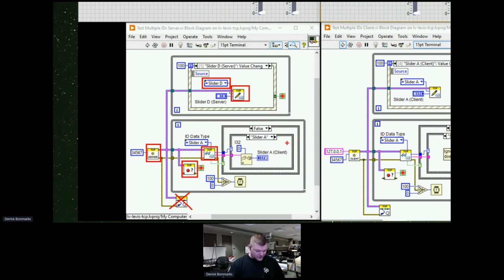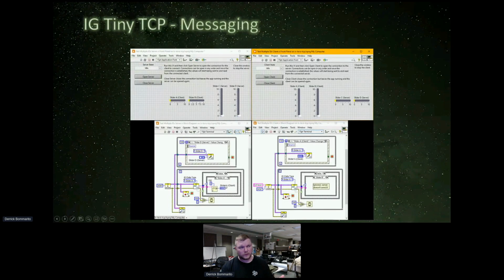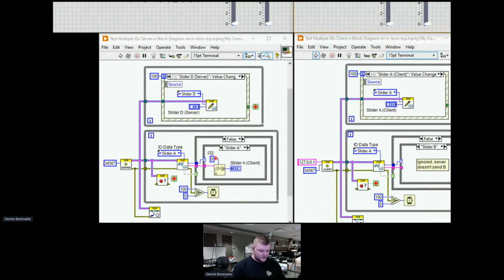Anything else I need to talk about here? I think that's it. So this demo that we'll be looking at in a bit, there is a server application. So it's got two sliders that it can send to the client, and then the client has two sliders that it can send back. One of the things is, so we'll be able to see it if we look closer down here, slider D is a signed 8-bit integer, and slider A is an I32. One of them is a double, one of them is a U32. So this demonstrates how you can flexibly change what data types you're using with it.